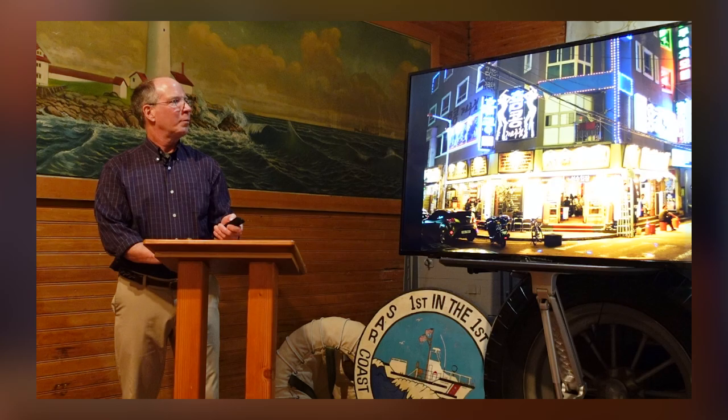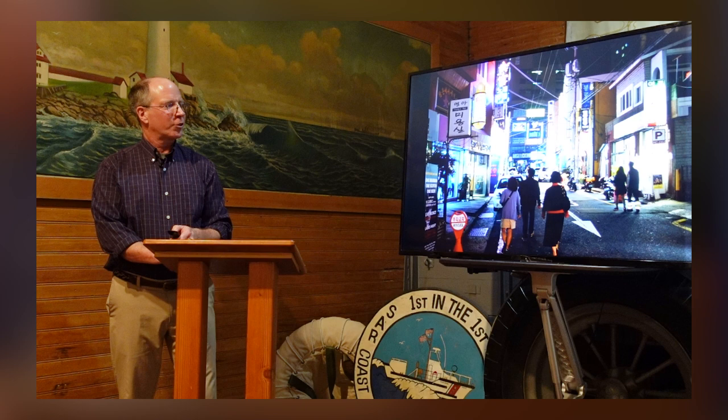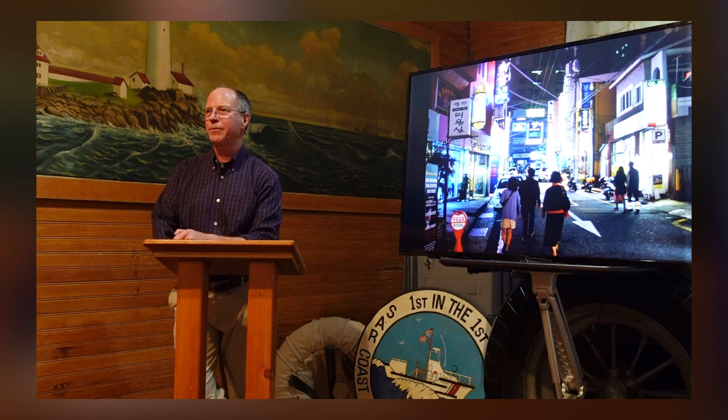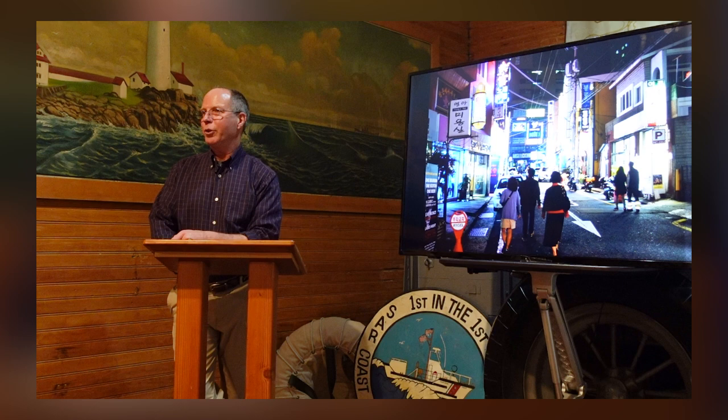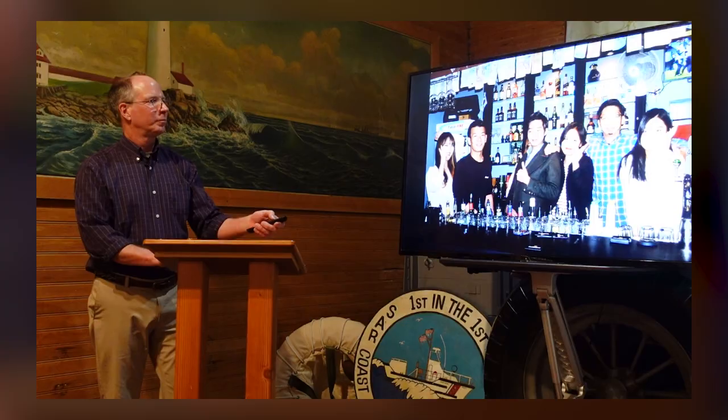This is just a whole crazy little town that is just so much fun, but also Korea is essentially a very conservative country. So it's also, I don't know, you could get into any kind of trouble you wanted to there if you worked at it, but it's also just easy to have fun. And it's remarkably safe. There's like no crime to speak of. Literally, if you passed out on that street at 2 a.m., somebody might push you aside so they could drive by, but your wallet would still be with you in the morning. It's just remarkable how safe and nice it is.